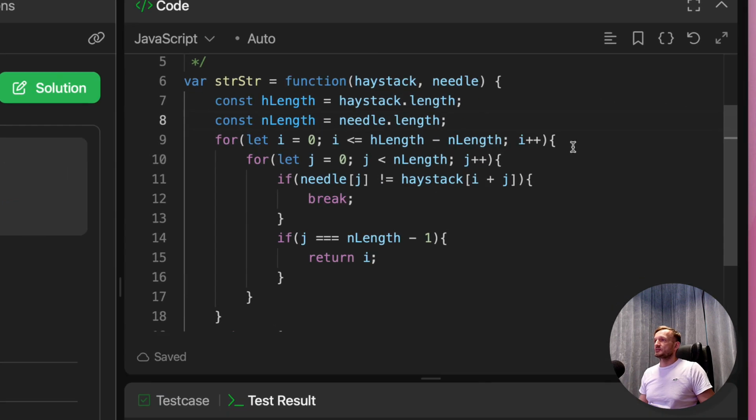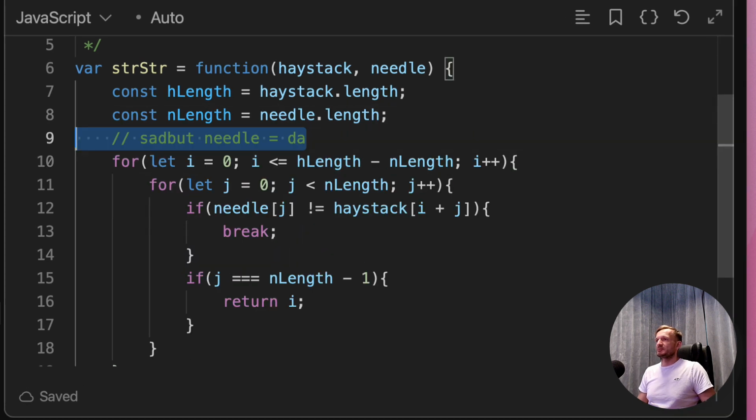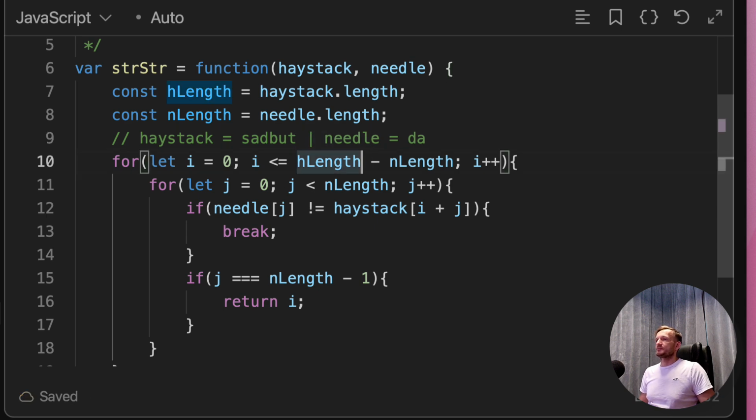So just to go one more time through that, I maybe will get back this here. So this is our haystack SAD, and we have our needle equal DA. So we are instantiating a for loop, and we are starting here at the beginning.